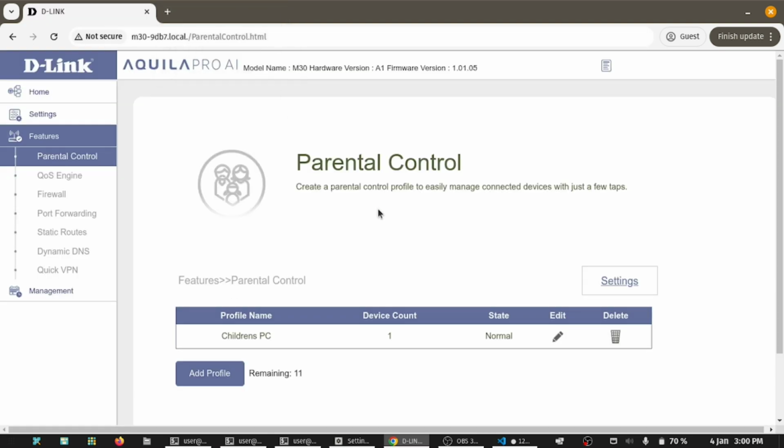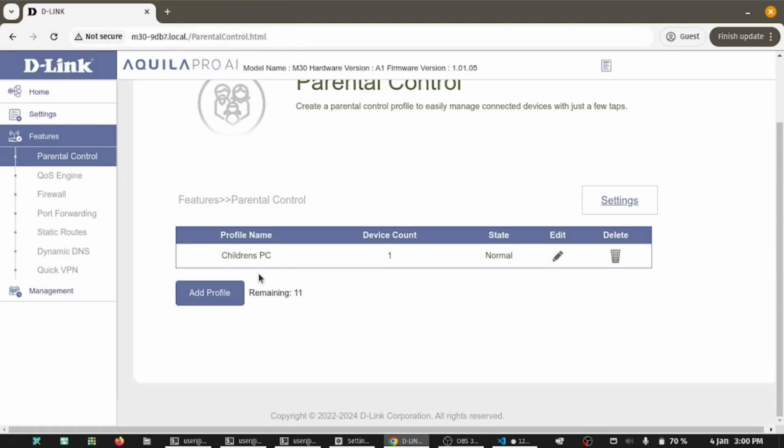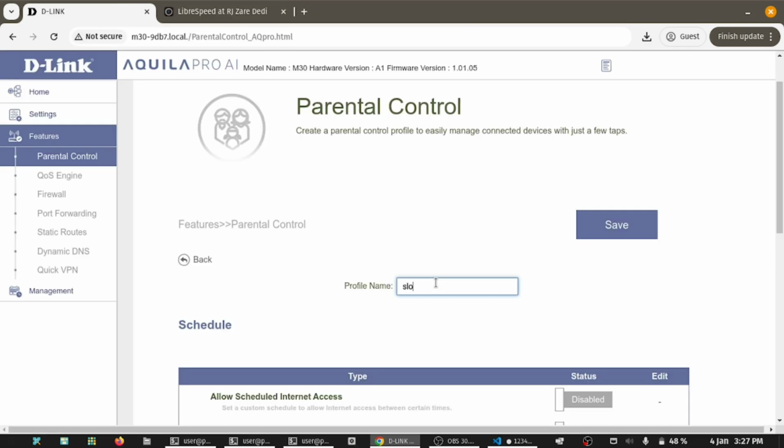It doesn't do categories, so you can't block somebody from accessing, say, adult content or gambling websites, but if you know a specific website you want to block, you can definitely do that. Let's try the speed filtering option.